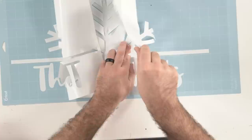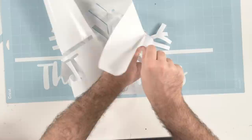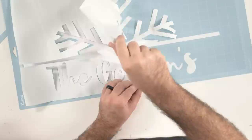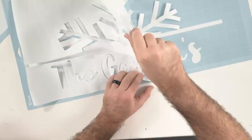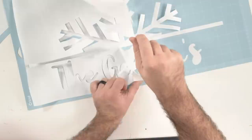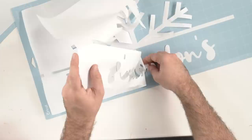Some of it just did not cut right, which is unfortunate. All right, so we're getting through here. Now, this is something I don't think you will have a problem with if it does rip a little bit. Mine has ripped a lot in a lot of different areas, so if you're wondering if this is normal, I would put this in the column of no. If you've watched any of our videos about this, anytime I cut live, I never have these issues. I just wanted to let you guys know that.